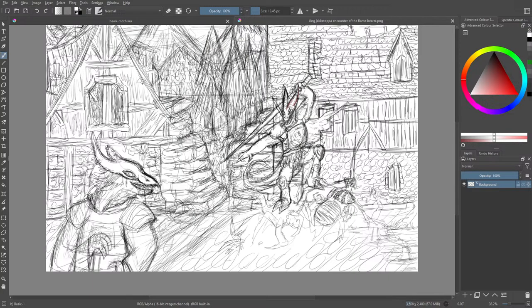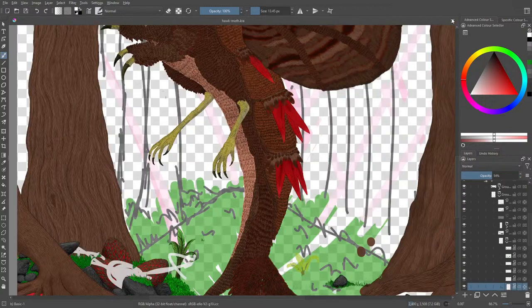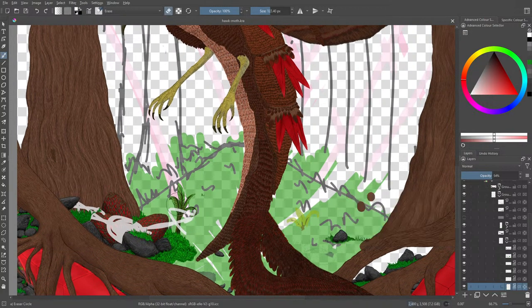I always work from one layer to the other. So I have the character in one layer, and then I move the rest to the background. I start coloring the first character, then the rest, then the second character, and then the buildings, then the mountains, to make sure that the chaotic aspect of this whole drawing will be gone.